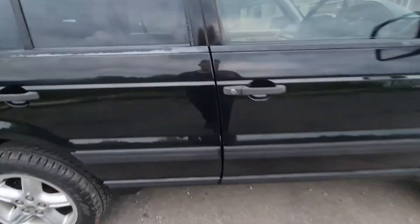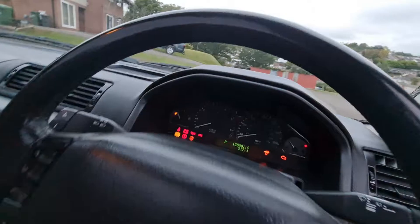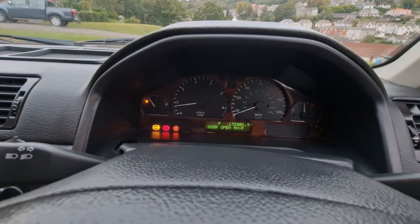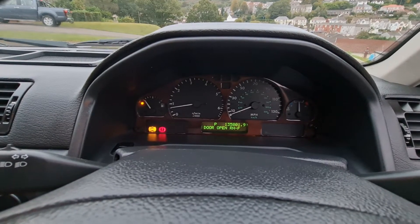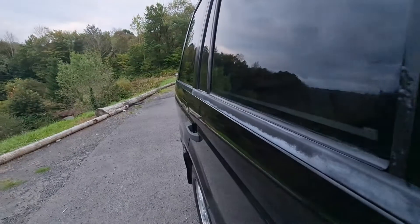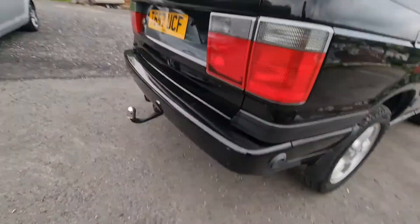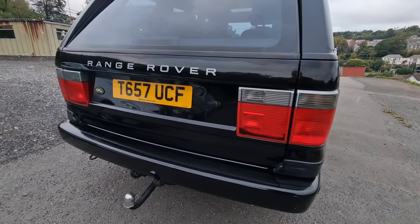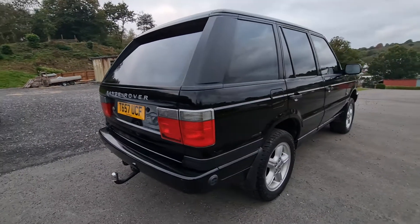I'm going to start her up — we'll have a listen to her. So there we are — the sound of that throbbing V8. You will find that the ABS lights and traction control will stay on. That's because the car will not switch those systems off until the car's doing over 5 miles an hour — ABS doesn't kick in on a Range Rover until 5 miles an hour. Give it a little rev — hopefully you can hear it. Lovely sound from the 4.6 V8. No smoke — it's all as it should be. One of my absolute favourite sounds, one of these V8s. A lot of people do straight-pipe them, but this one's got the original standard exhaust, which is a bit more muted. Nevertheless, you still get that V8 rumble.